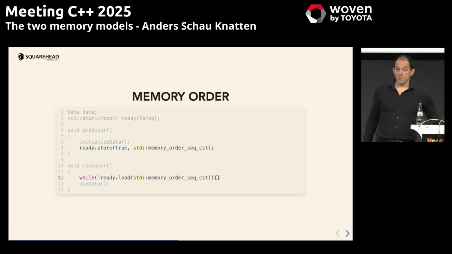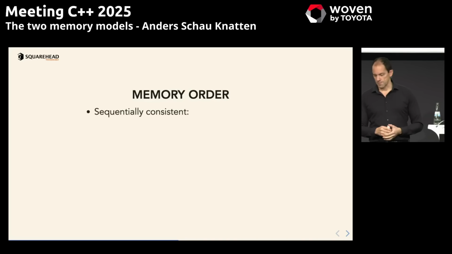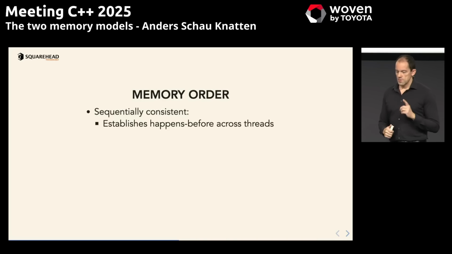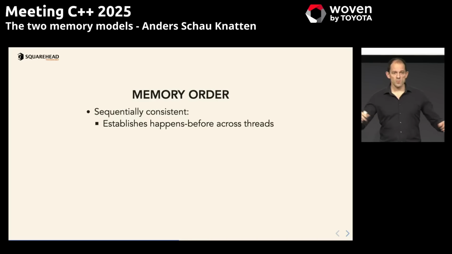So I said memory order sequentially consistent. What does that mean? It establishes the happens before relationship. So this is exactly what we need, right? We want that arrow to be green, and so this is what we want. If one thread observes a store from a different thread and they're both using sequentially consistent, it did happen before, so then you're guaranteed that all the caches are up to date and everything.